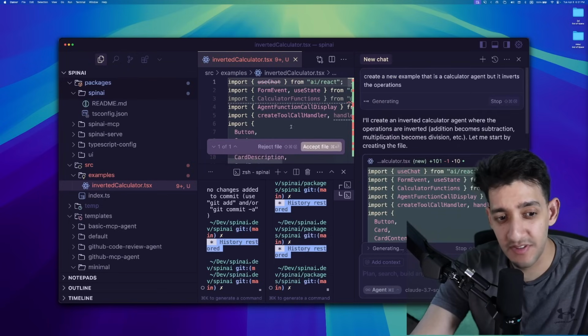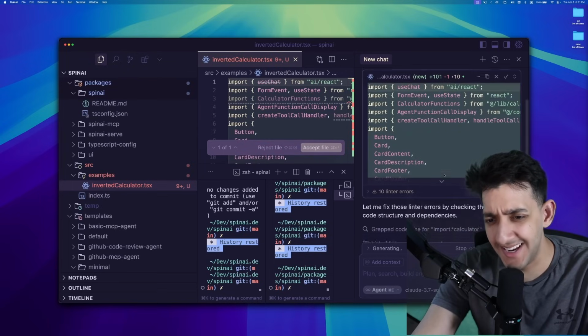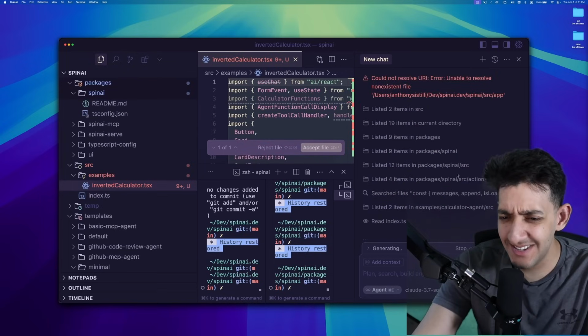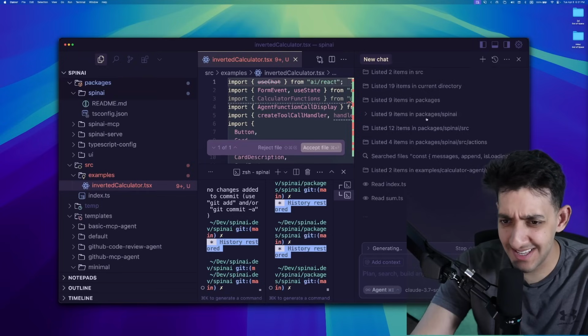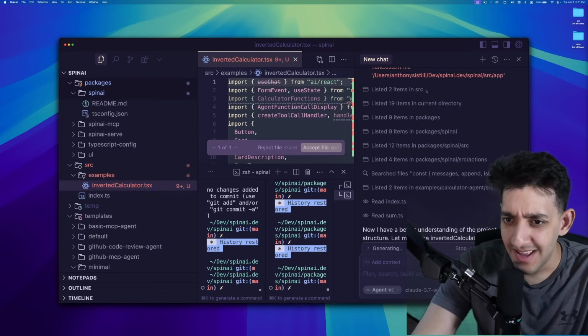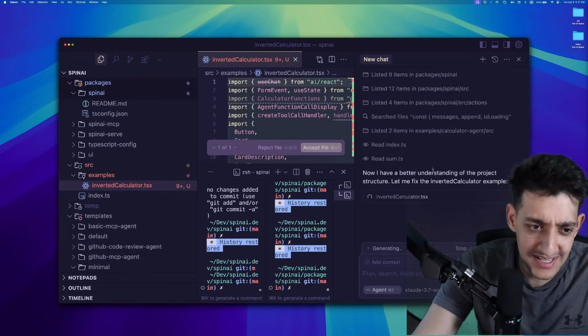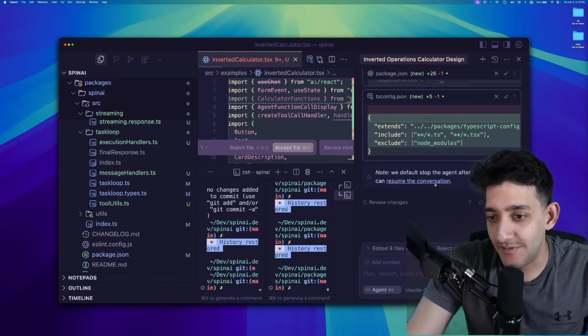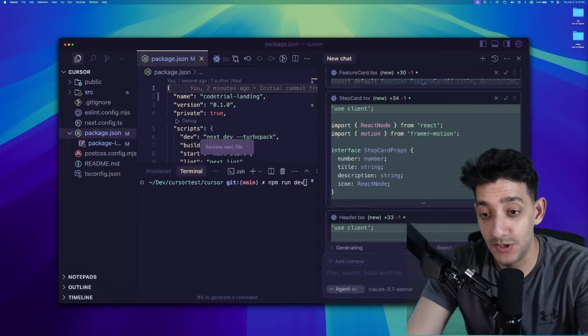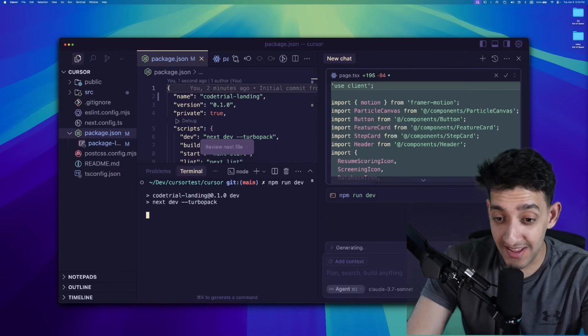Now on the other side of things, for the bigger repository that I want to do something with, it doesn't look like it's going nearly as well as Windsurf was. It looks like it's stuck in some loop of listing out and reading a bunch of directories. I guess we'll see if it fixes itself. Okay, so it looks like it just timed out after 25 calls. I'm going to have it resume. And in the meantime, it looks like our landing page is finally ready to test.